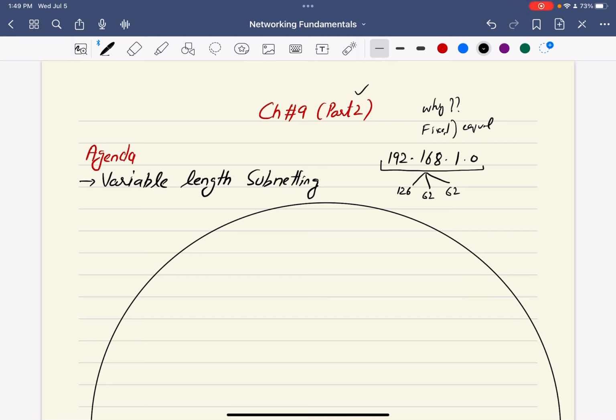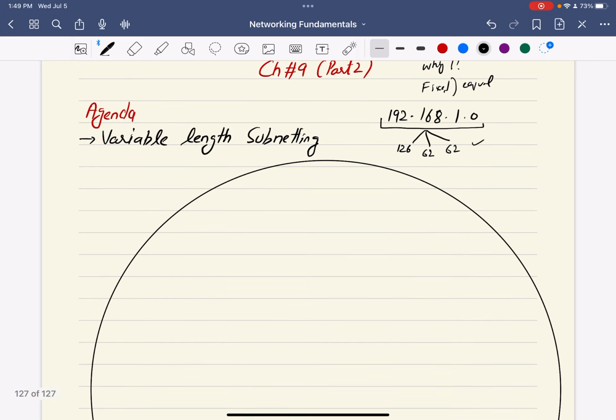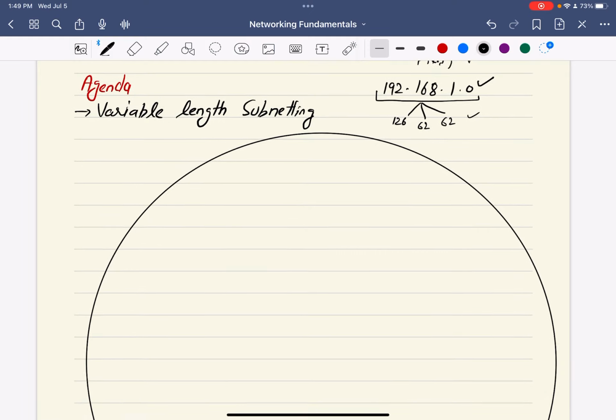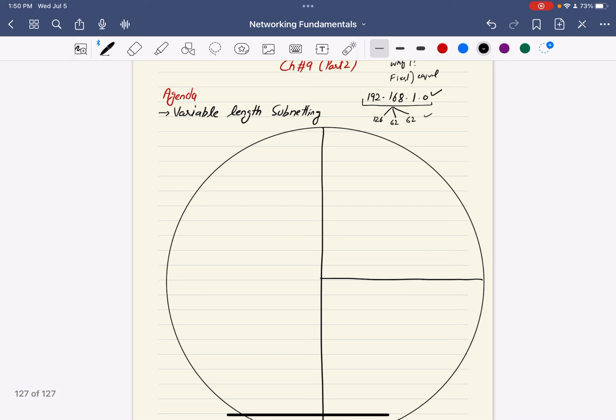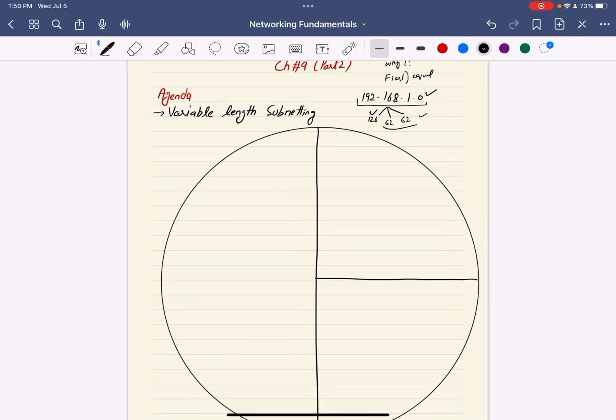So let's see how we can do the variable length subnetting. It's also very simple. This video is going to be very short, and I believe it will clarify all your concepts about subnetting. All right, so let's take this IP address and see how we can divide it into three subnets of different sizes. First of all, let's say this is the organization, and we'll divide it into three parts. This is going to be the larger part, and these are the two small, equal parts. So let's see how we can do that.